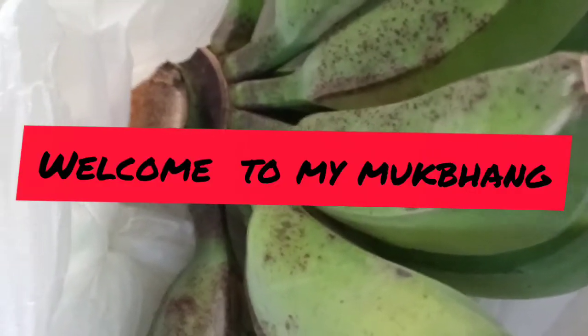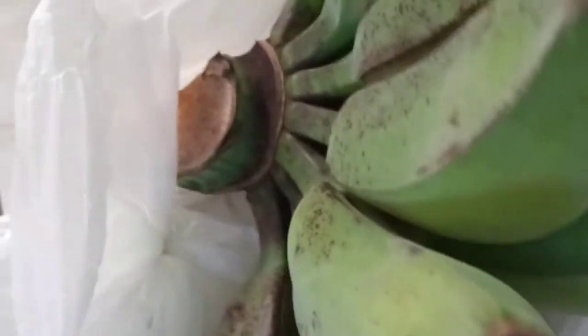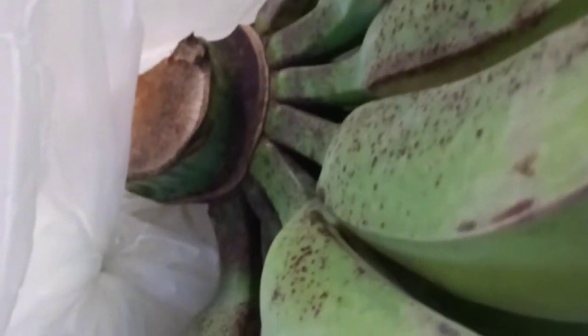Hello everyone, hello guys. I have here unripe bananas. I'm going to mukbang this one later. And I have here 11 pieces of unripe banana. And I bought this one at Eon Mall here. It costs like 8 ringgit and 50 cents.